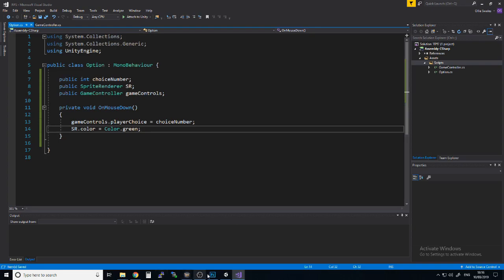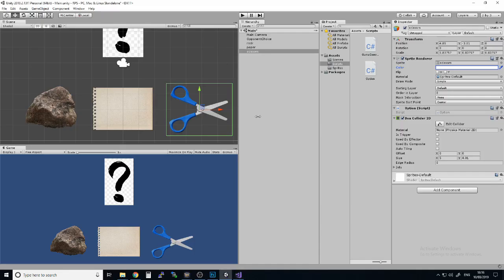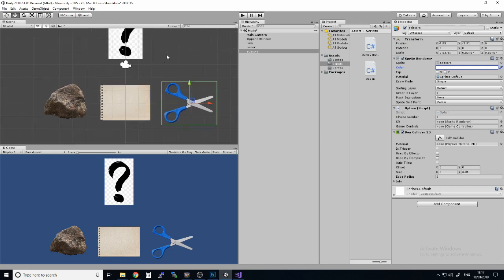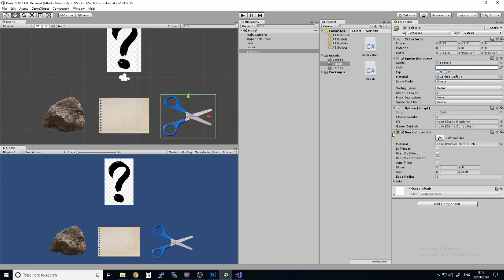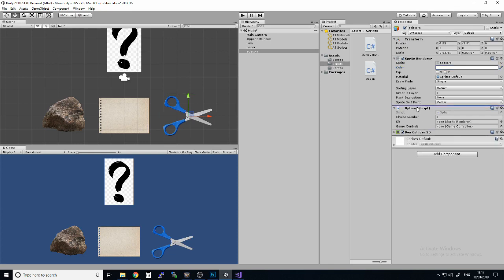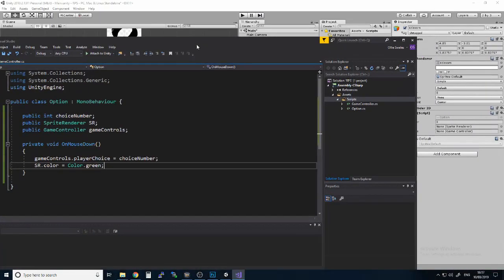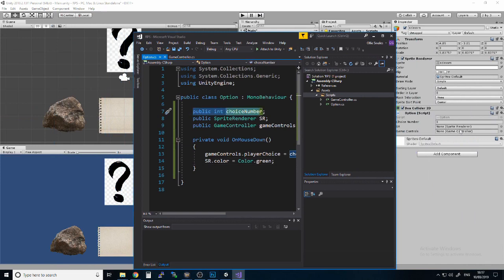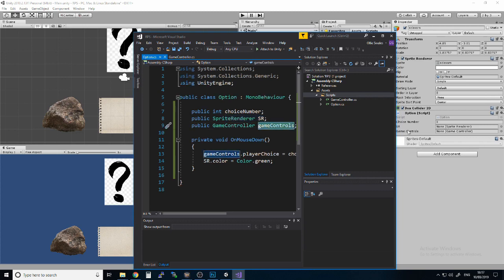So I think the best thing might be just to test here. So when you come back into Unity, it takes like a second to compile and render that in, and then we'll notice it pops up over here on the script. Here's our 3 public variables, so what we can do is just demo that to you. We have choice, there's choice, sprite renderer, game controls, game controls. So whatever we write here that's public will appear here. If I wrote something private, it won't appear there.